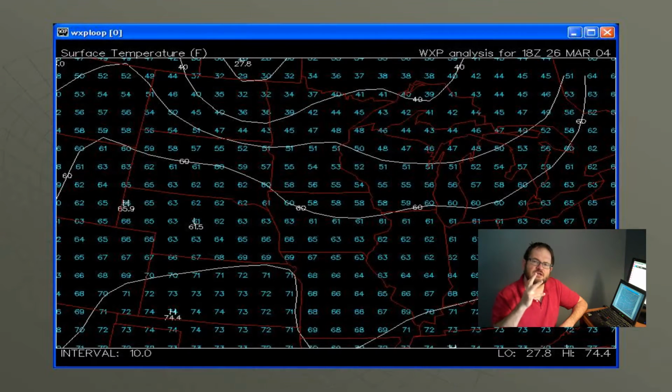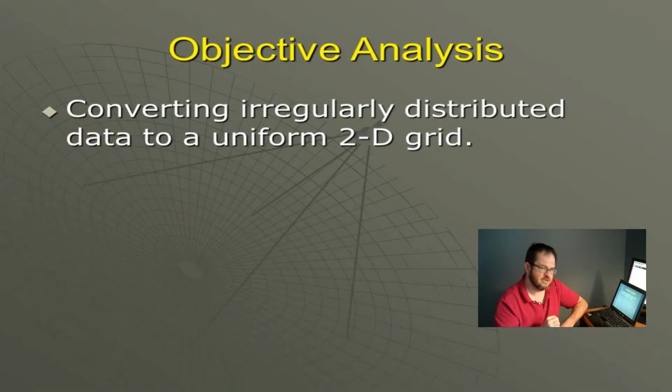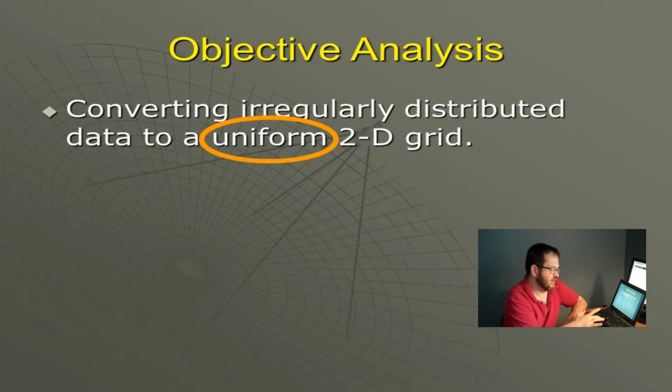So this process of converting data that is just on randomly distributed points, you have a list of stations at this latitude and this longitude, here's its temperature, the kind of things that you're getting from the current_SAOWXP file, and converting that to a two-dimensional grid with rows and columns of temperature or pressure or wind speed or dew point or whatever, is part of this broader subject called objective analysis. Objective analysis is more broadly about taking irregular observations and interpolating and things like that. But the specific challenge here is that in order to write a program that's going to be able to draw contours, we're going to have to take the observations in the current_SAOWXP file and convert them to a uniform two-dimensional grid of data.